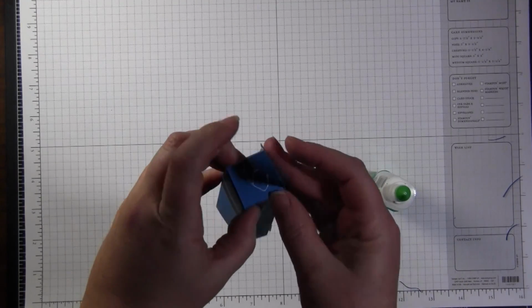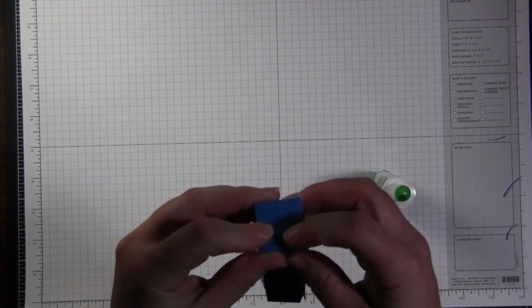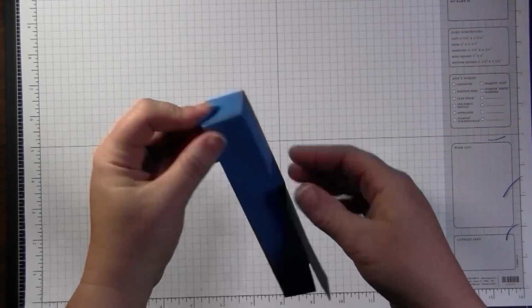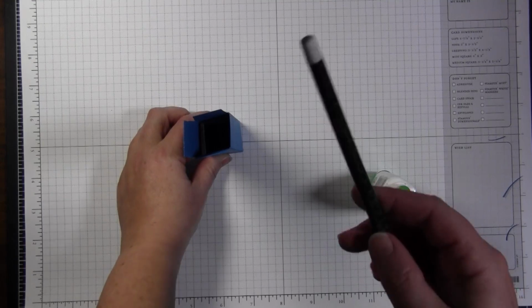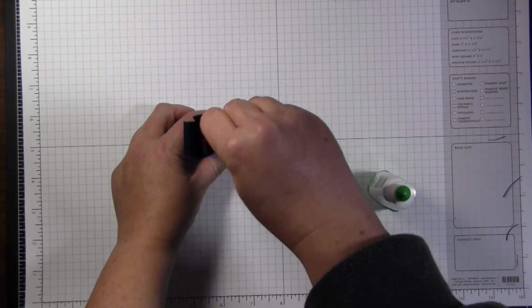So here we go. Try not to get glue all over my fingers. Alright. And you press that down. Sorry, I'm not really great with the camera. And you just press that down. If you want to take and put it on your work surface, then you can take something like, I have this pencil that doesn't really have an end. You can press down in there with it.